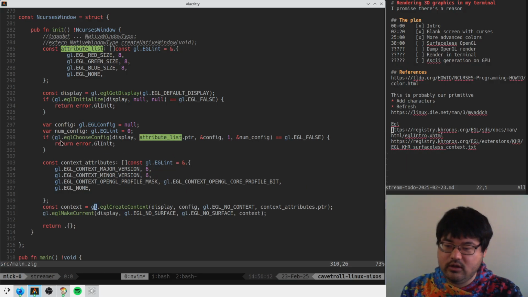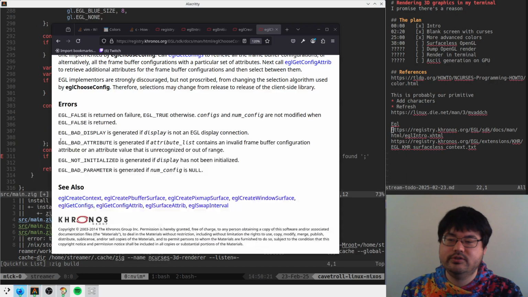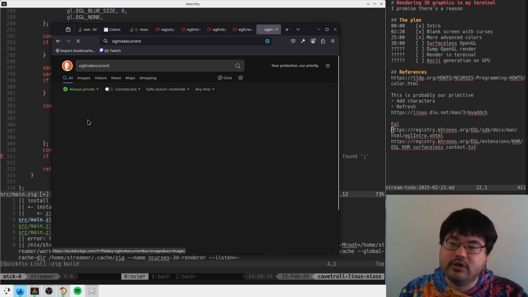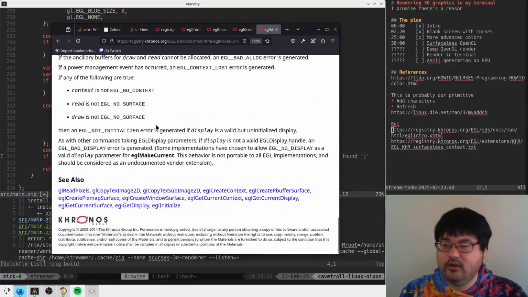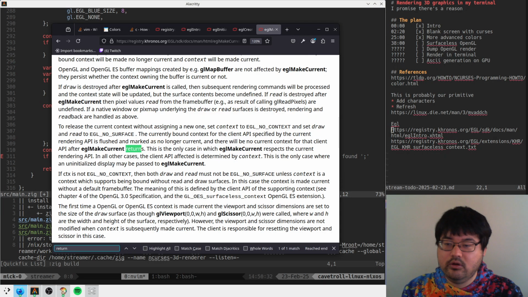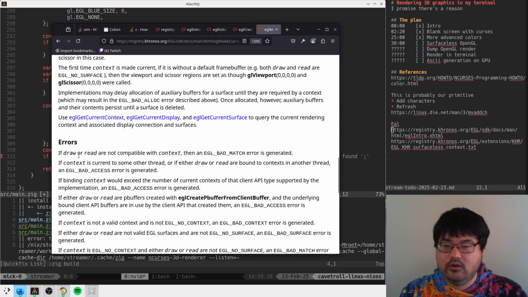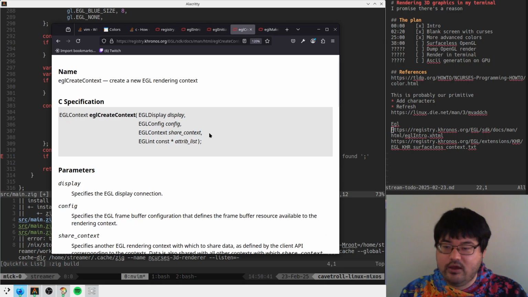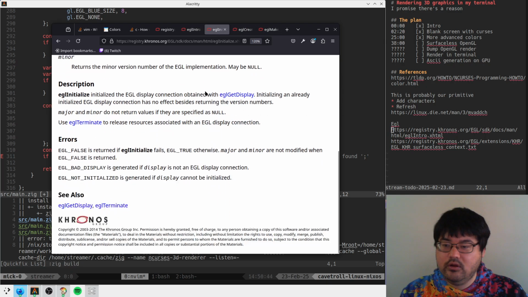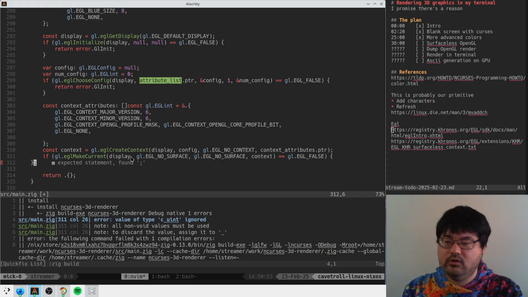Sure. EGL create context, or EGL make current. Which one of these? Make current. So I assume this also is returning the same return. He doesn't say, but based off the other ones, I think we can assume EGL false. I think.